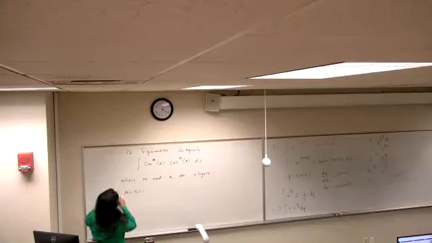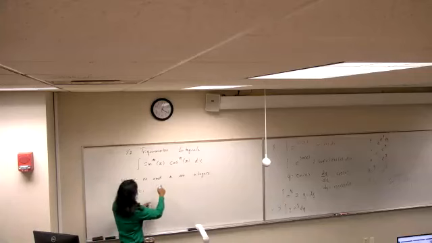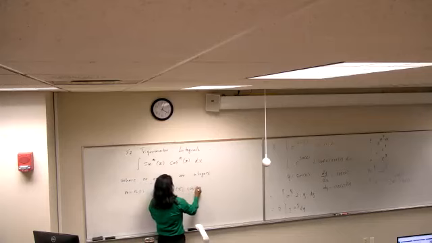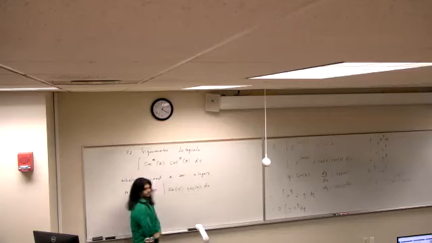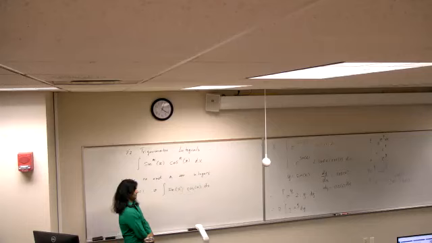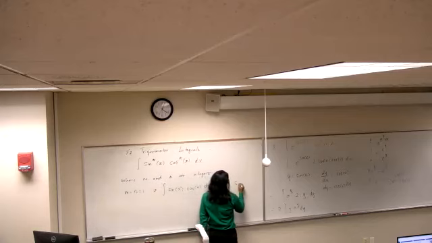Think back like 10 minutes ago. If m is 1, n is 1, it's just a half-angle formula. The integral is going to reduce to sine x, cosine x, dx. Right? But what is sine x, cosine x, dx? Well, I know what sine x times cosine x is. Simply sine 2x over 2.